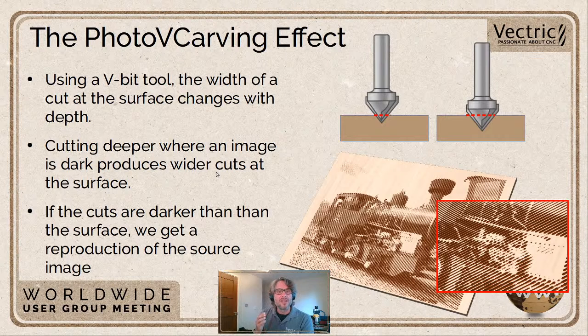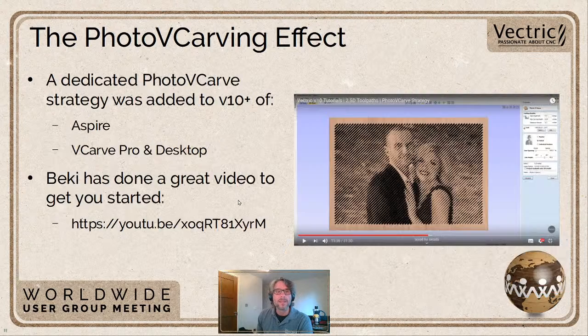And that means that if we make the cuts a different color from the surface, then you're going to reproduce the photograph on the surface of the material. Okay, hopefully you all understand that. For those of you who are as old as me, my kids have no idea what I'm talking about when I say it's a little bit like newspaper print used to be when they did photographs using different dot sizes. So we're going to use width of cut in the same way.